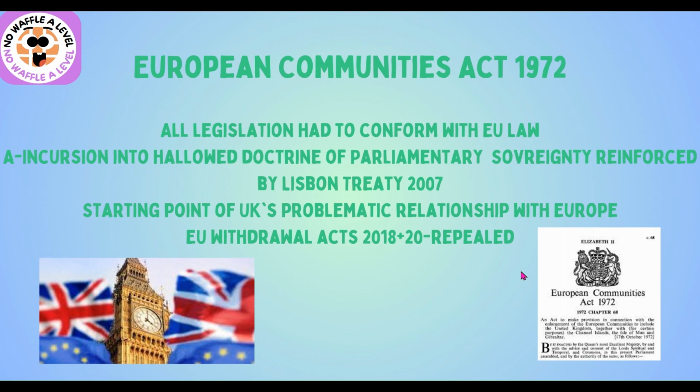European Communities Act 1972. This is the idea that all legislation had to conform with EU law. Obviously, remember this was repealed, but it's an incursion into the hallowed doctrine of parliamentary sovereignty, which is reinforced by the Lisbon Treaty in 2007, which we've already had a look at. It's a starting point of the UK's problematic relationship with Europe, especially with the Withdrawal Act. So we can debate the extent to which parliamentary sovereignty has had its influence and significance throughout time when you compare 1972 up until 2018.